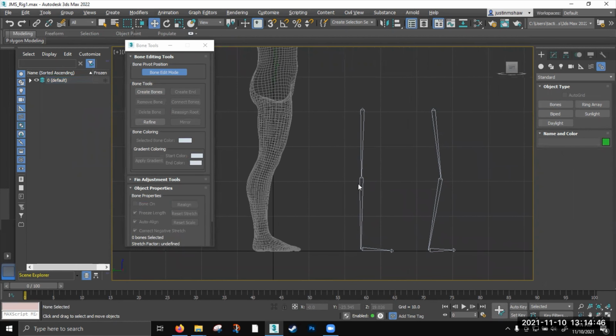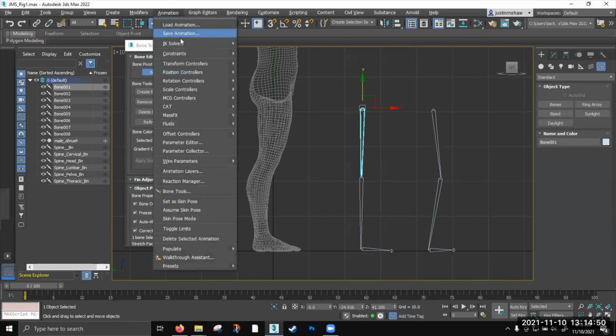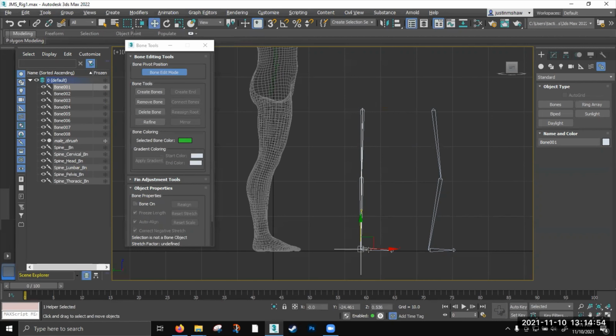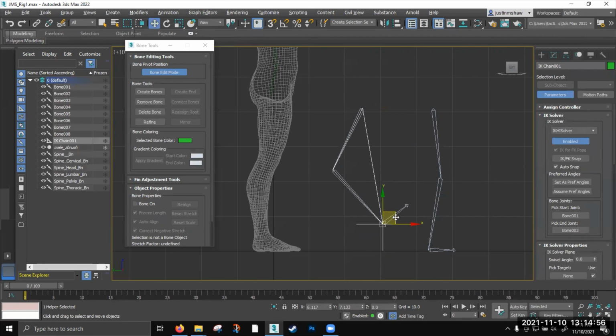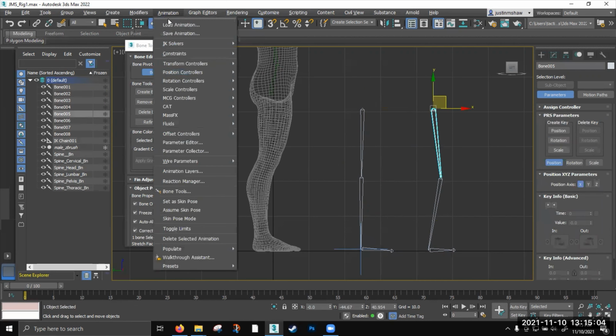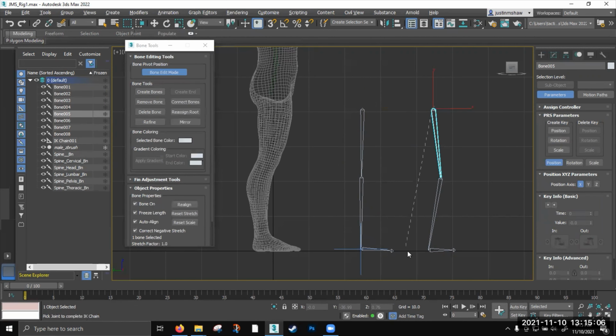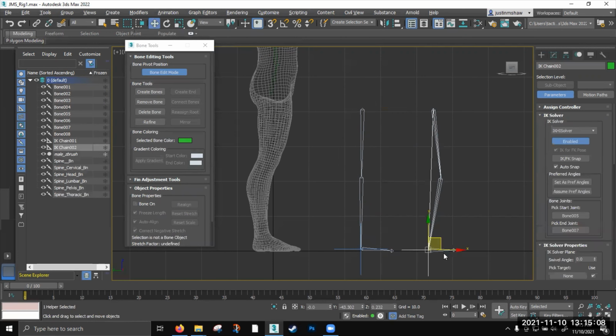So what's going to happen here is if you don't put this bend in, I'm just going to grab this. I'm going to go to Animation, IK Solvers, History Independent Solver, and then we go down to the bottom. Now I'm going to move this leg, and it's bending backwards because it made a guess where it should go. But if I had a little bend, I can imagine a line going straight down like a bow. And if I go to HI Solver, it will automatically follow the correct angle.